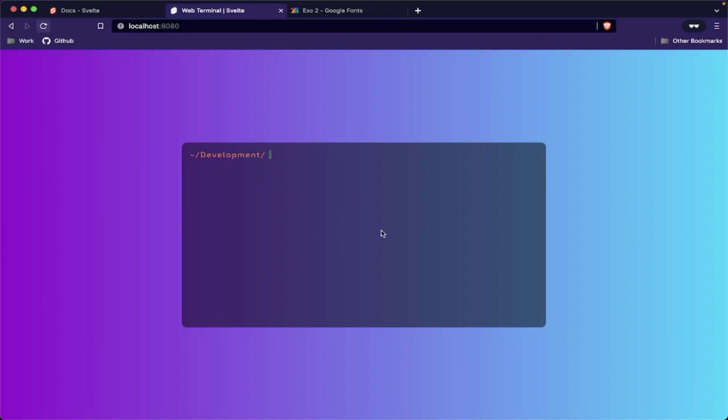One is opaque with the gradient shining through. One is transparent with the actual terminal commands sitting inside of it. We have our terminal input with our before tag, with our path, and then we have our blinking cursor using the after tag. So I think that's everything I'm going to do here for episode 1.